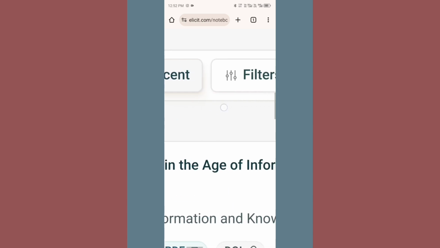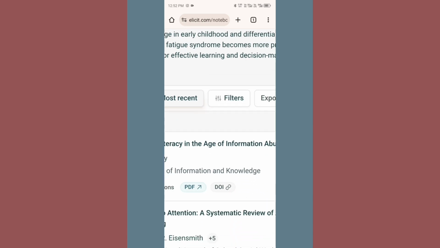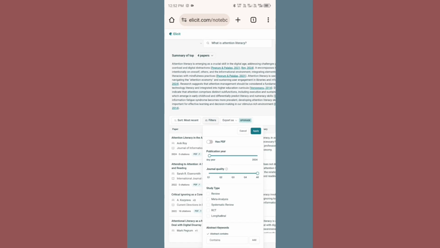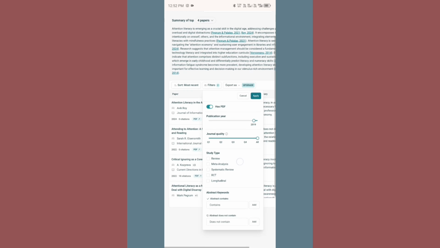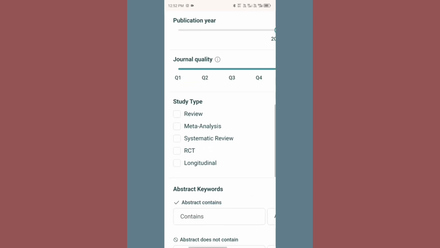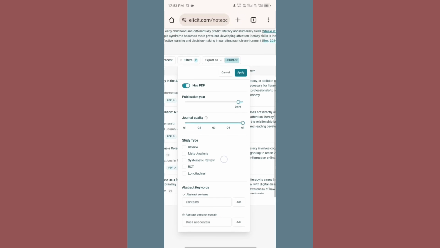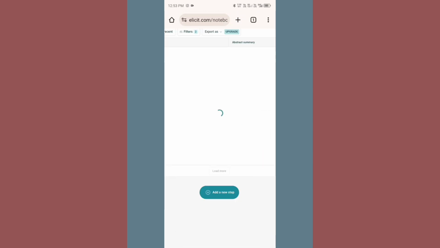It is the most recent paper, and there are some other techniques also of filtration. You can filter your result by having PDF or by publication year, and there are some other options also. The study type, I mean, what kind of material you want to have retrieved, and these are the filtration mechanisms.